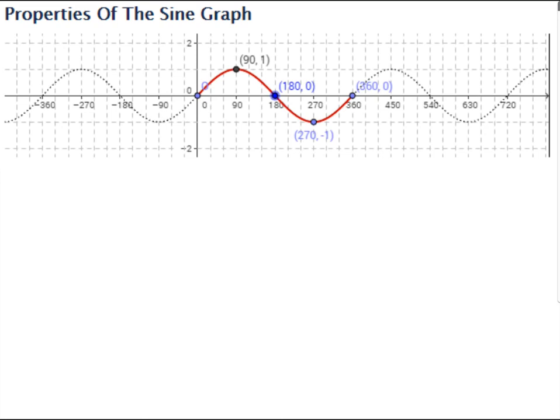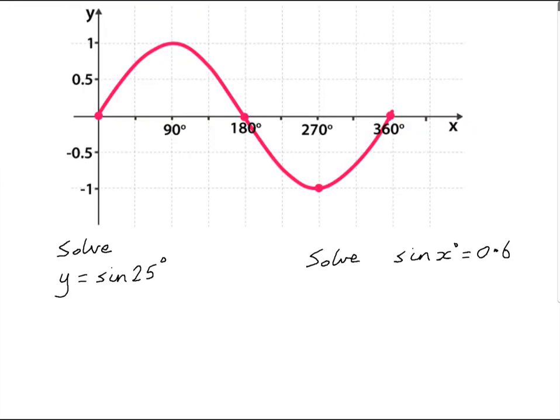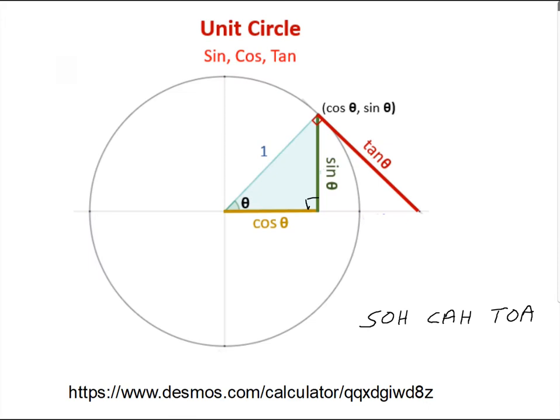Okay. Now, let's have a look at what we can do with that knowledge. So there's a couple of different things we can do. Sometimes you could get a question that asks you to find the value of y, and it'll tell you what angle it is. So in effect, if I go back to the first page, what that's doing is telling you this angle here was 25 degrees, and it's asking you how tall this green line is.